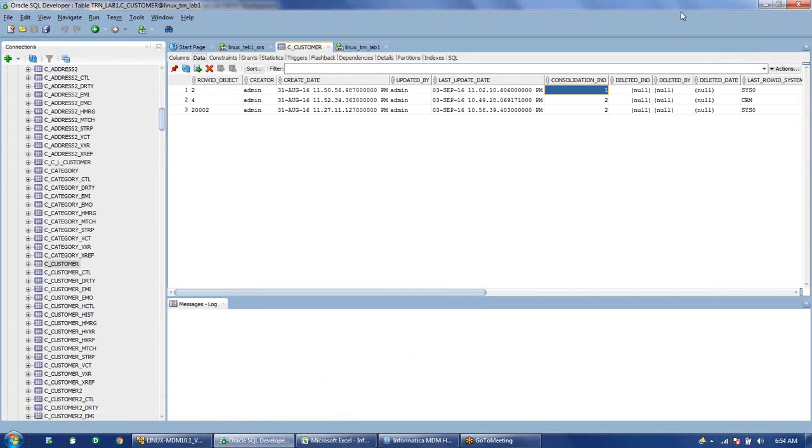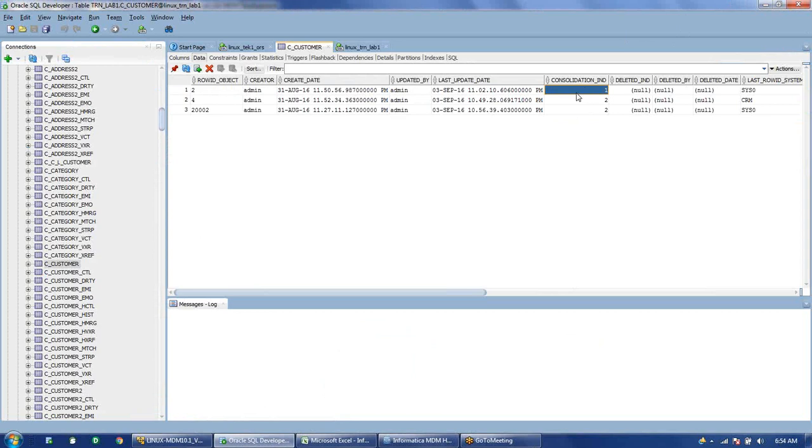So now it must be clear to you, if any record has consolidation indicator as 1, that will always survive in your base object. It cannot be deleted unless we physically delete it. It will never get deleted from your base object. This will always be there. But it will participate in the match and merge process. It's not that because it is a golden record, it cannot participate in match and merge.